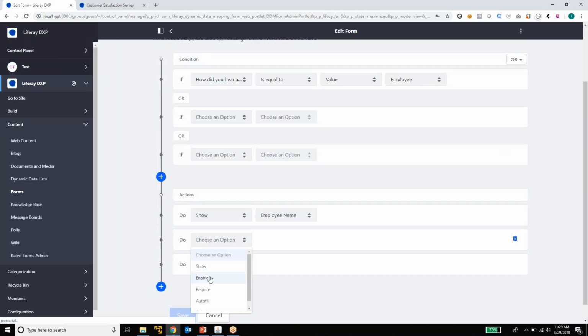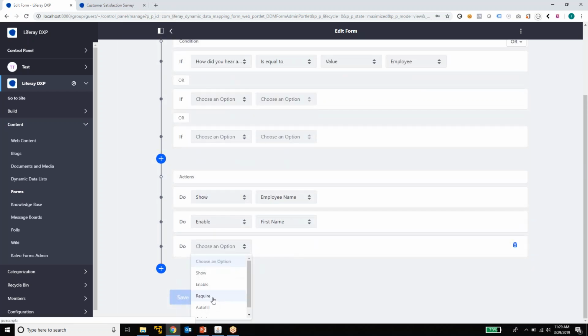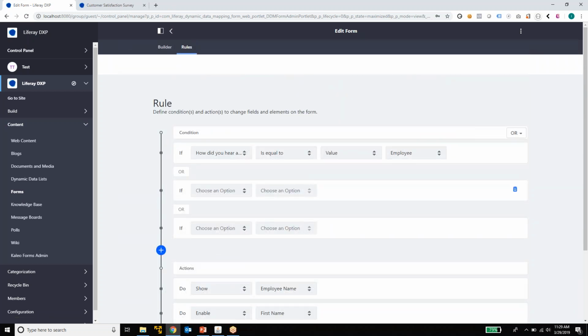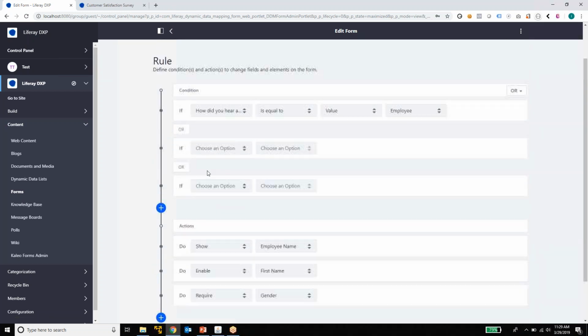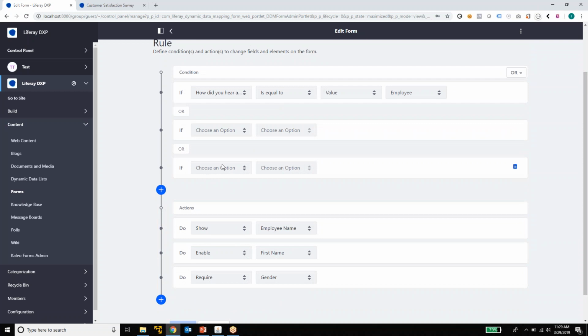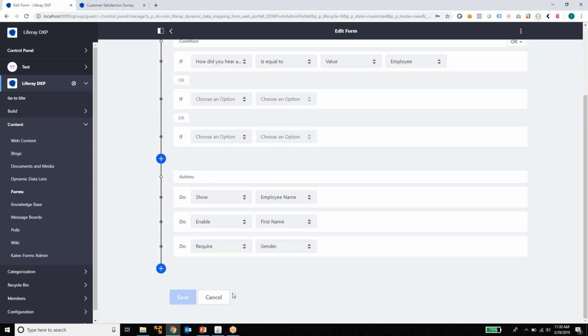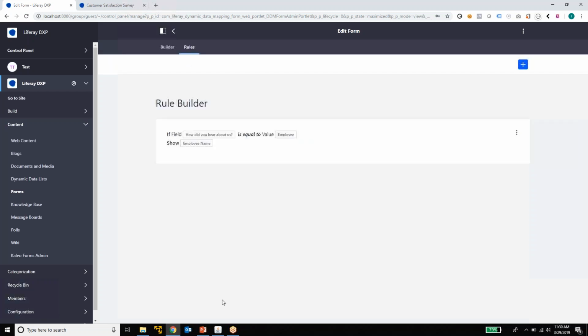You can show this, enable a particular field, or even make a particular field a required field based on the conditions that you have defined here. So with this rule engine, it allows you to build conditional rules and to customize the behaviors based on user actions or user inputs.